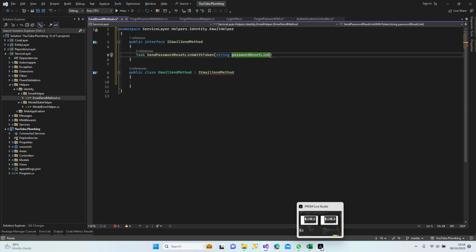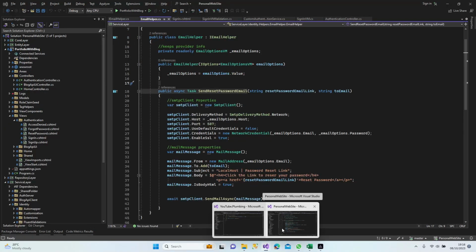Hold on guys, let me check how many minutes it's been done. 20 minutes. It's gonna take a little bit more. Password reset link, string token, forgot the comma here. Yep. Anything else? Let's have a check.